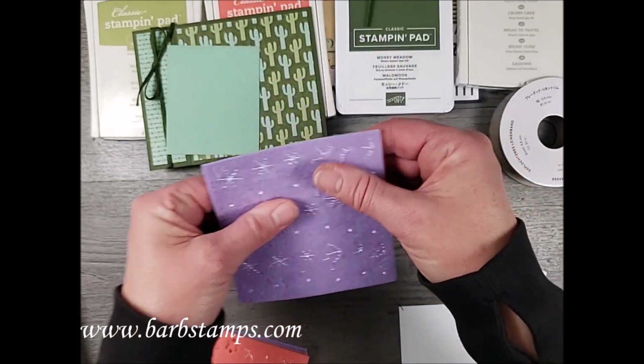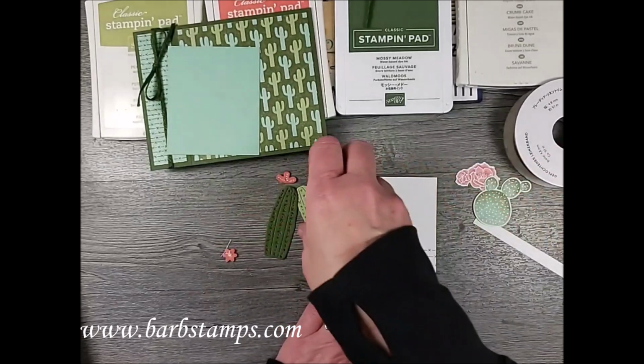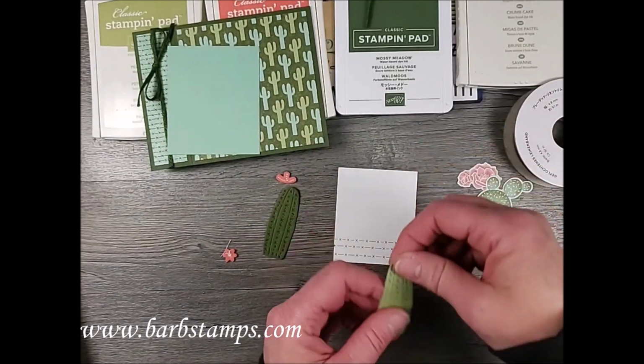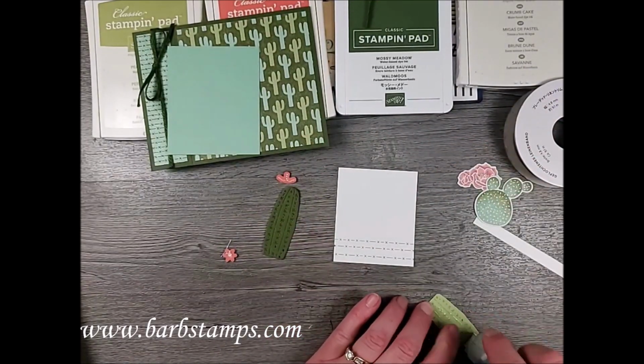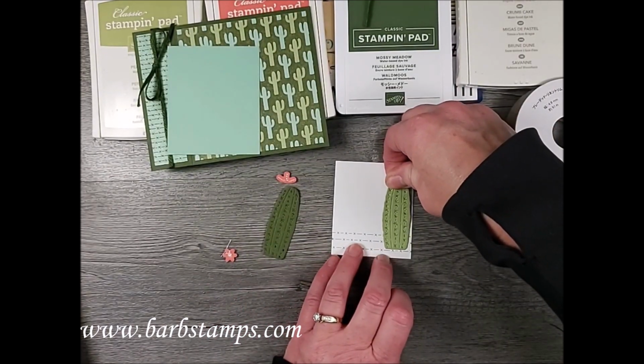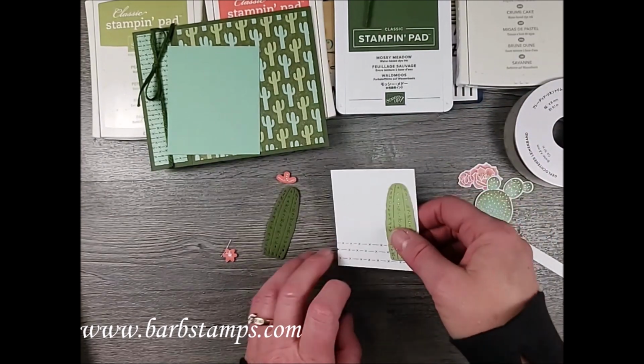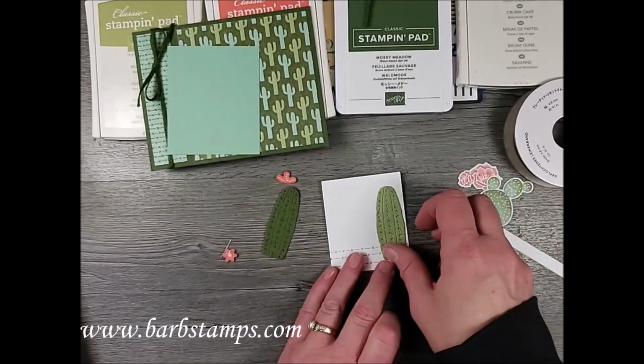Yeah, they're so cute. So we are going to add those. Okay, so here we go. We're going to build a scene. We are going to start with this Pear Pizzazz cactus, and I'm going to put it just above. Oh, this is the border die that's in the set. If you were wondering what this was, this is the border die. So you can do that.